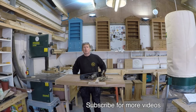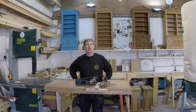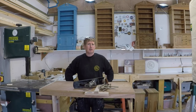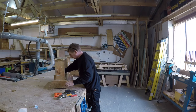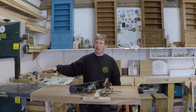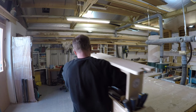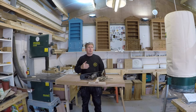You've got to use this thing, which if your saw cuts into the metal, it knackers it and everything else, and they're clumsy and they do nothing. They can't store anything, and it's just not the same. The old-fashioned carpenter's joiner's stool is by far, to me, better than those metal things. They're rubbish. Anyway, today's video is making this stool, and I'll show you.